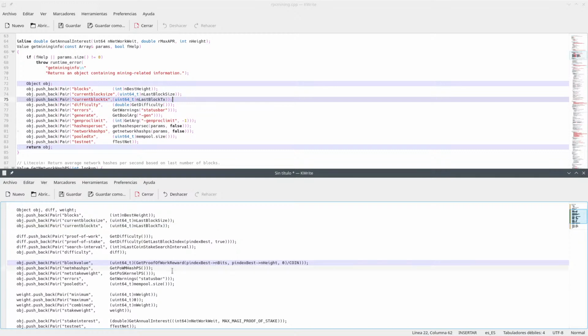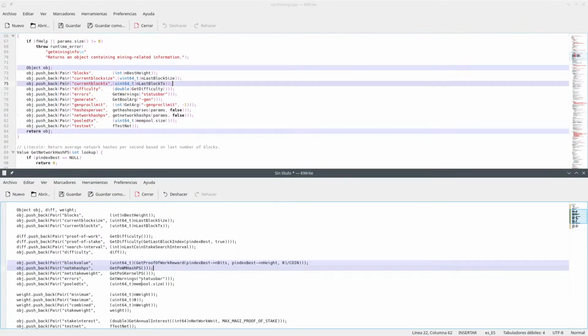We also have net m hash ps, which is quite similar to this thing here, but this is proof of work. Okay, so we could have this line too. Net stake weight is not here, so we could have net stake weight.